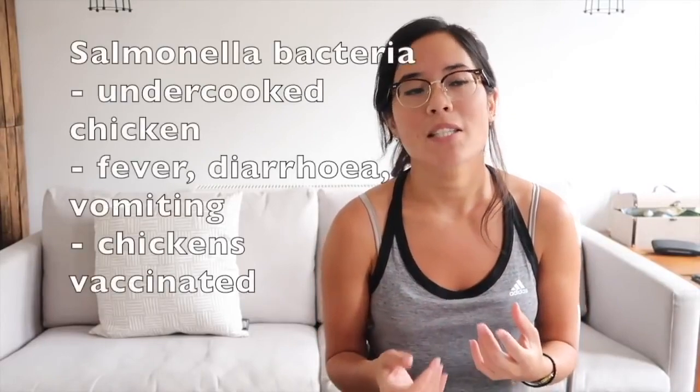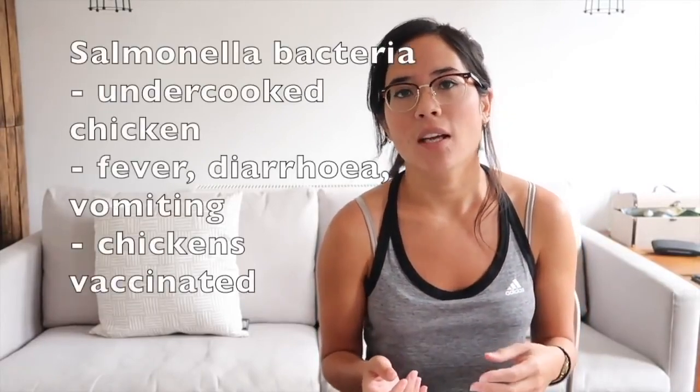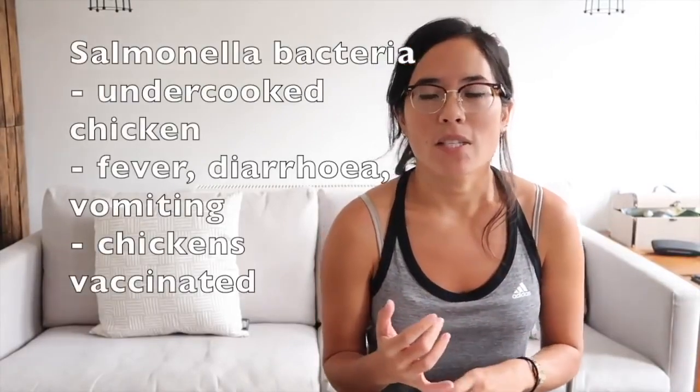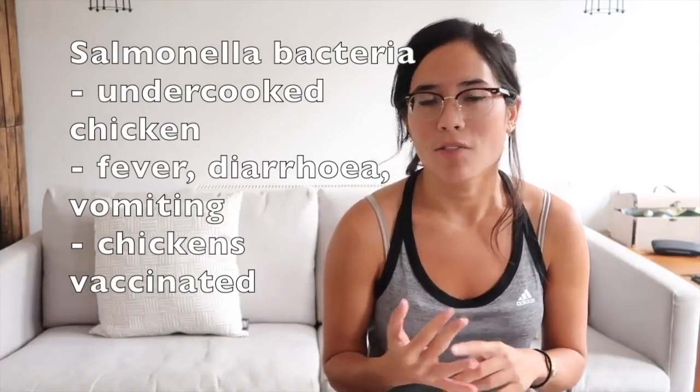Now we're going to look at some bacterial examples. So I'm talking about salmonella. I already said that you get that in undercooked chicken, particularly raw eggs sort of thing. You get really bad diarrhea and vomiting. I think anyone that's ever had salmonella poisoning really knows about it. And it is a bacterium. And you do find that most chickens are vaccinated against this disease these days, because it is such a nasty thing to catch.